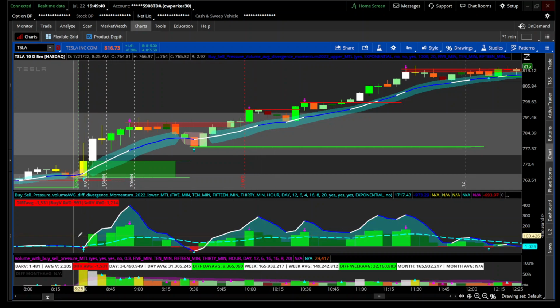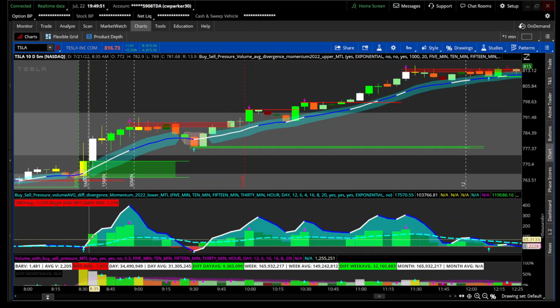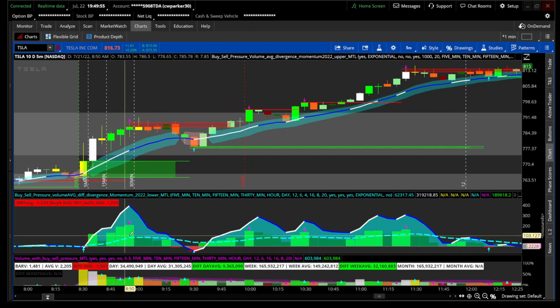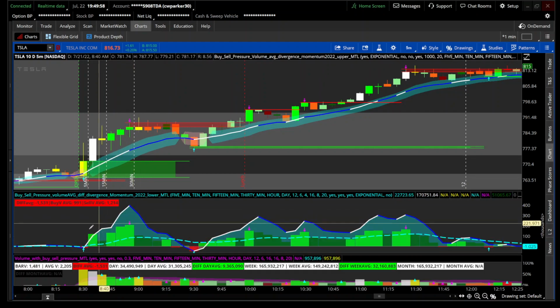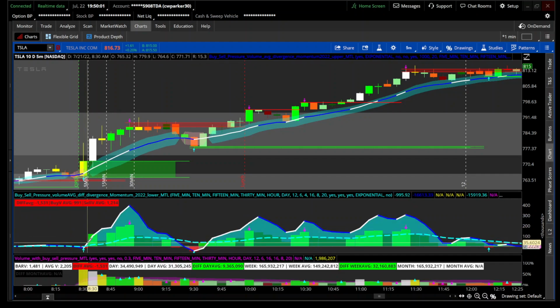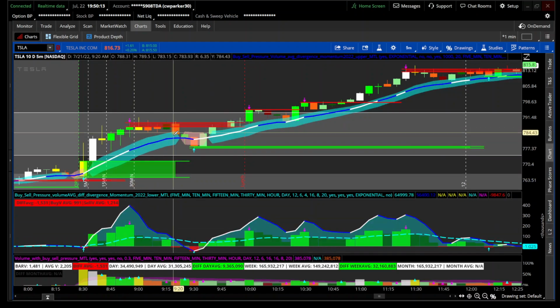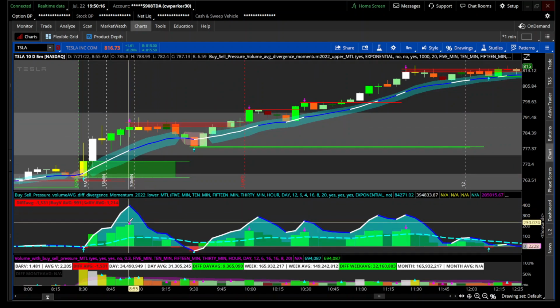You can see right here, you had a big move. It was a down move, but you got a divergence. This little cyan arrow is just showing you that there's divergence there to the buying side, and you got a push up. You can see how the difference histogram pushed up, and this white and blue line is your momentum line. If the momentum is going to the high side, it'll turn blue. If momentum is going to the downside, it'll turn white. But this is mostly based off of volume. Even though prices continue moving up, this is moving down, so that's kind of like another divergence.